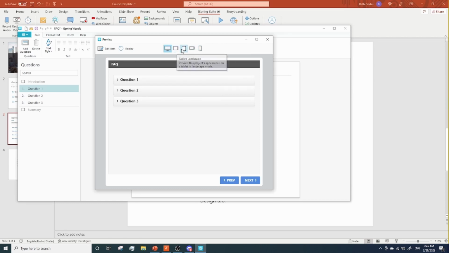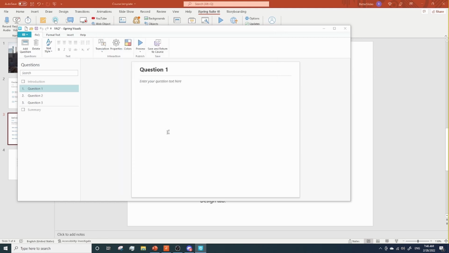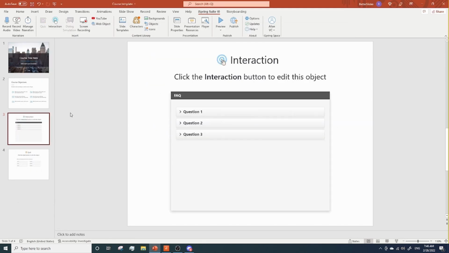And look at this. This is something really interesting about iSpringSuite. All the elements are responsive. That means that it doesn't matter on which screen your user is interacting with your presentation. All the elements will fit the screen of your user. This is something that is really, really hard to achieve. I mean, impossible to achieve if you share a traditional PowerPoint presentation. It is good to know that regardless of the screen size, your users will be able to interact with what you have created. So once you are done, click here on save and return, like I said, and now the interactive element is being added to your presentation.